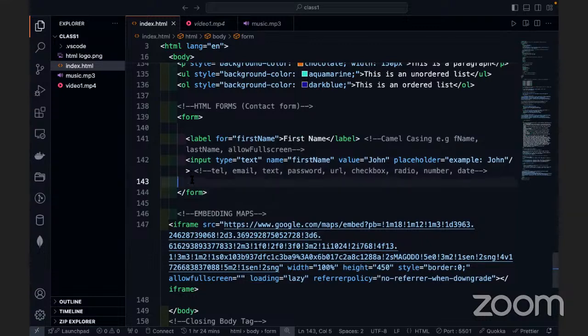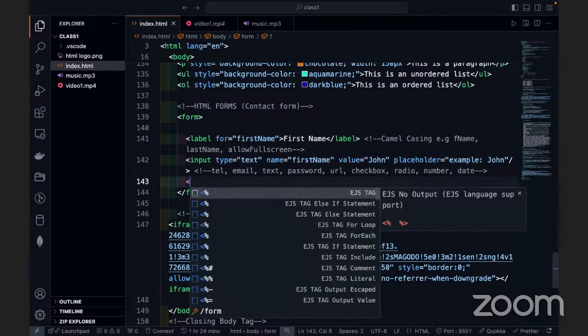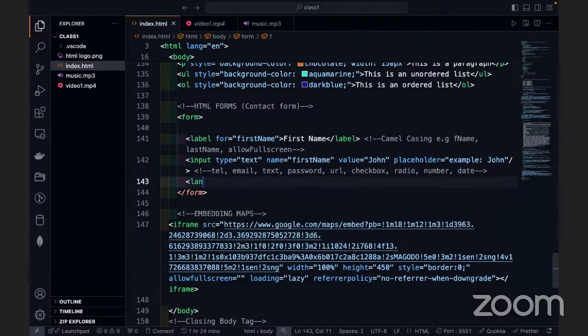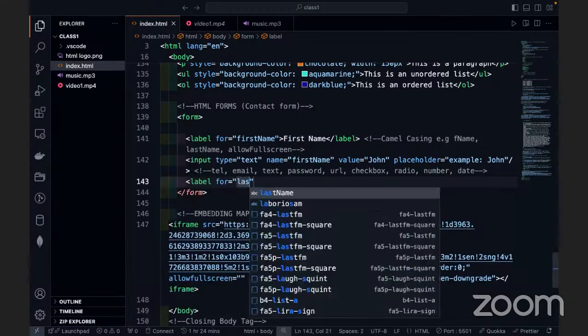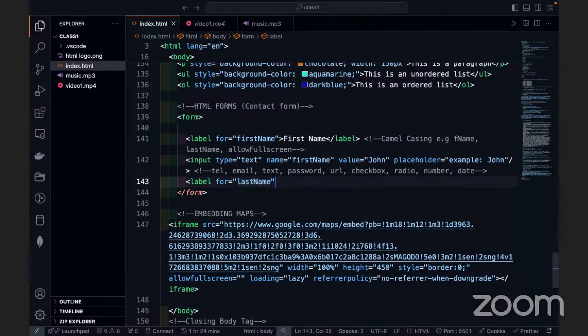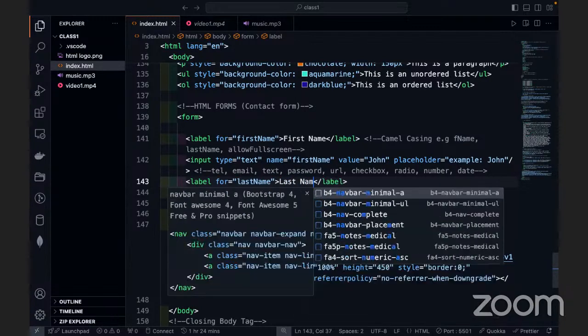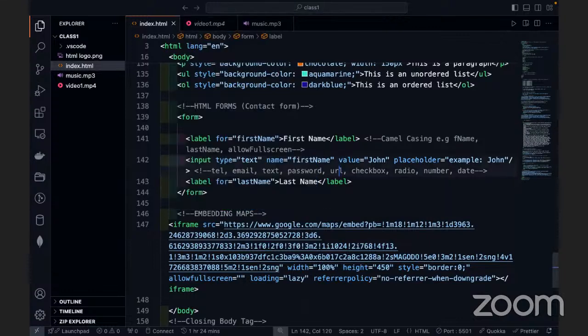So label. You can do the next one. Maybe label for last name, right? Then you close it, and in between you say last name. Okay? So what happens? You are still going to see it.